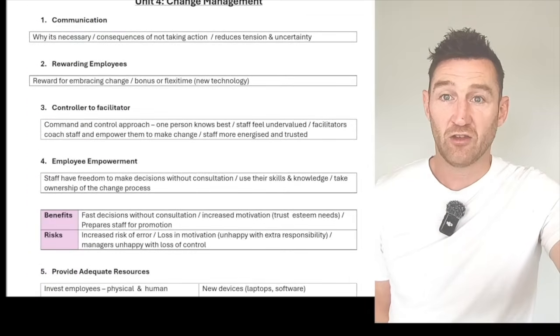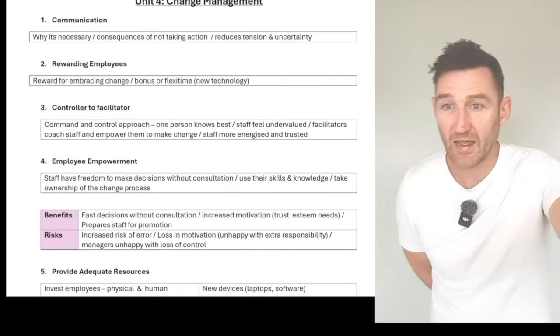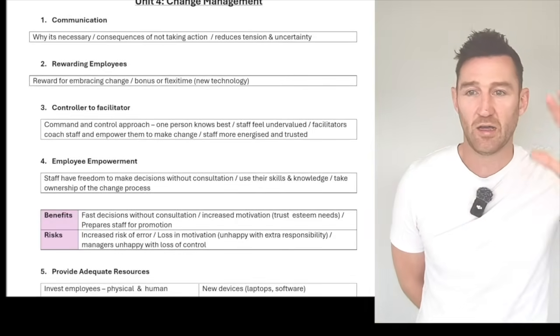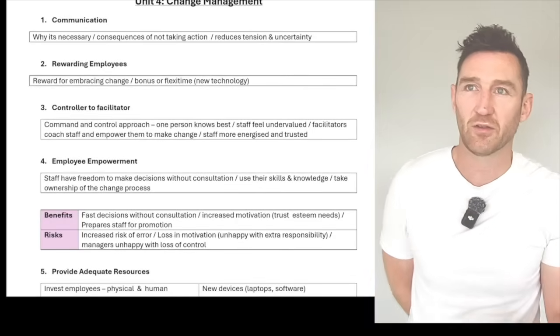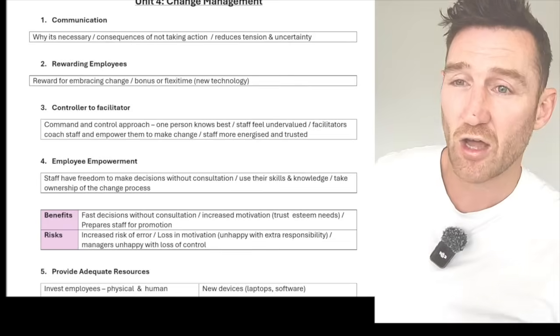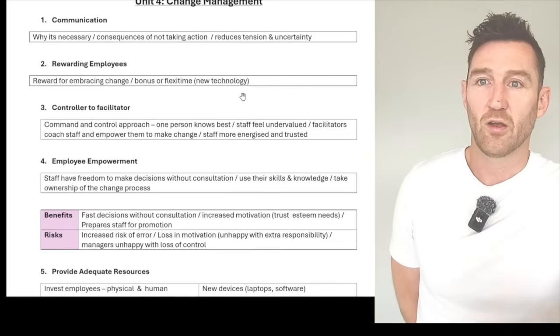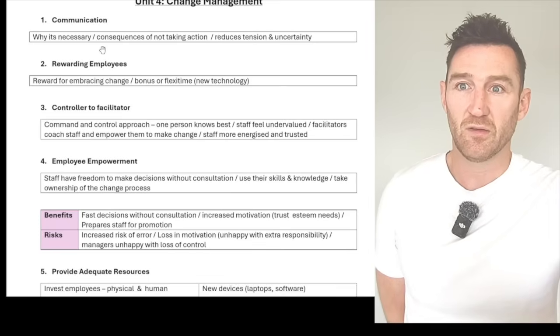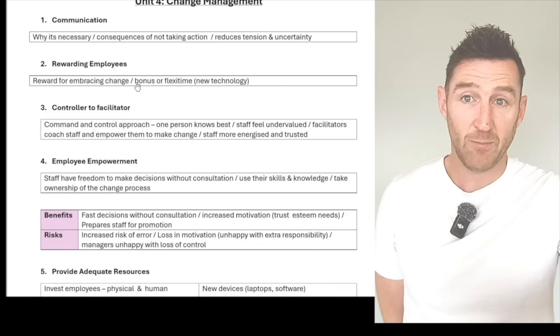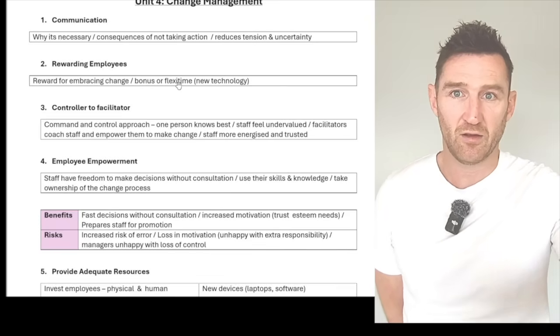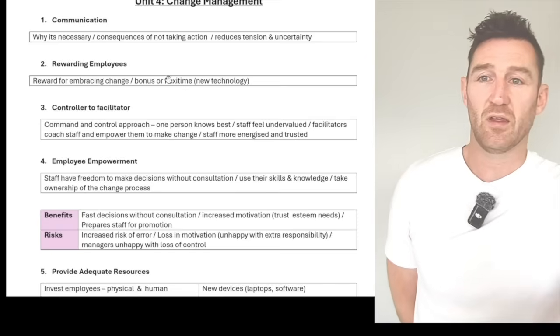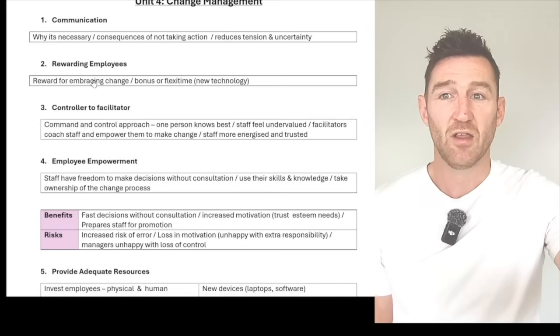Okay, so then change management. Again, with change management, there's certain ones that are more important than others. Like I said, there were 10 change management strategies. A lot of them were just definitions. So one change management strategy is communicate with employees, provide rewards, but again, name them. So give bonuses or flexi time. So name the type of rewards if you're talking about that in the context of change management.